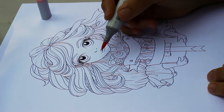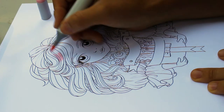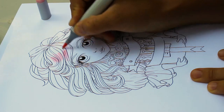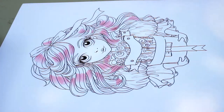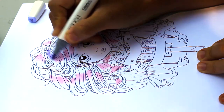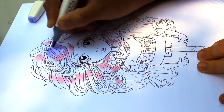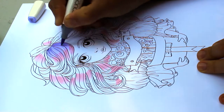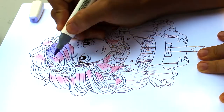First, I started off with marking some highlights area with the R20 Copic sketch marker. Second, I fill up the rest of the area with the PB77 Shinhan Touch Twin marker. I went over a few times with the markers to get the color I like.